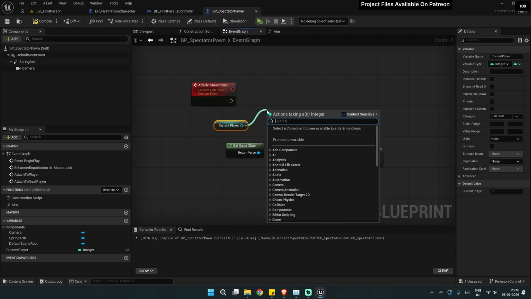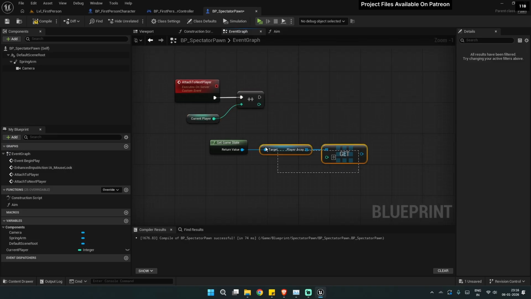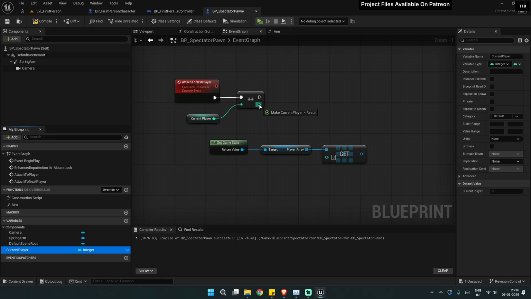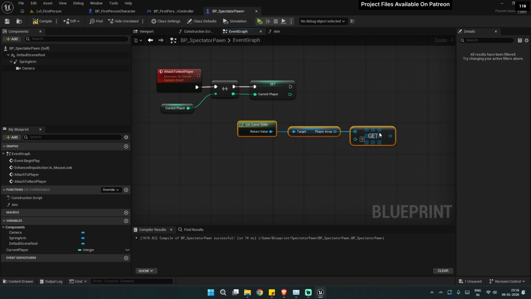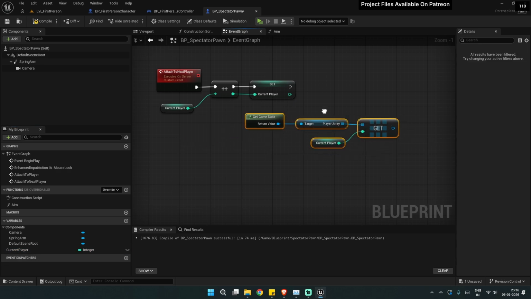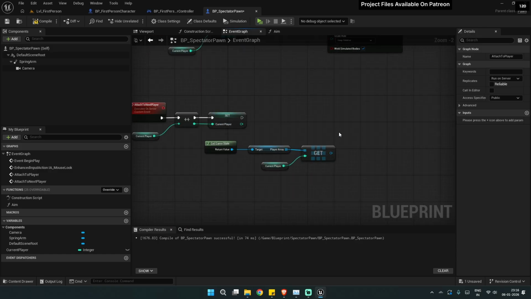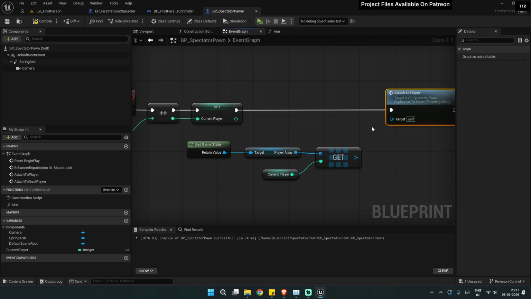What we'll do is plus plus, which is basically incrementing this, so it will go from 0 to 1 and so on. I'll also set it. It's good to do set around here because I want to use it in front too. Now I can select this current player and run this event again, which is attach to player.